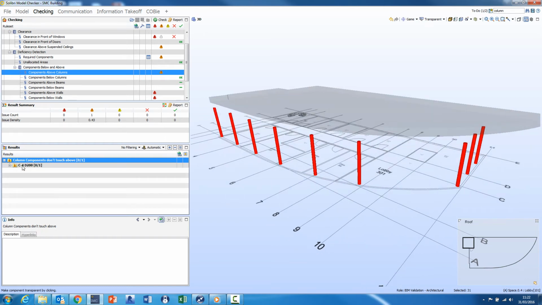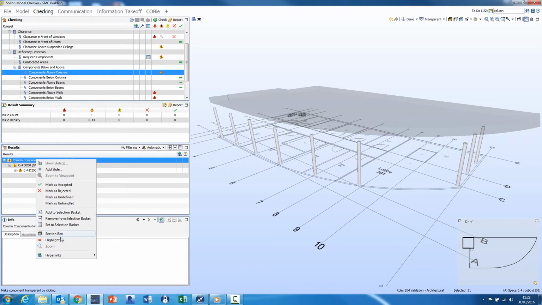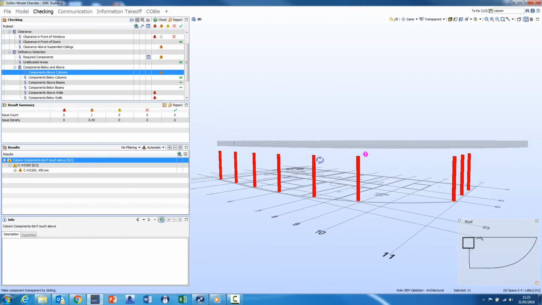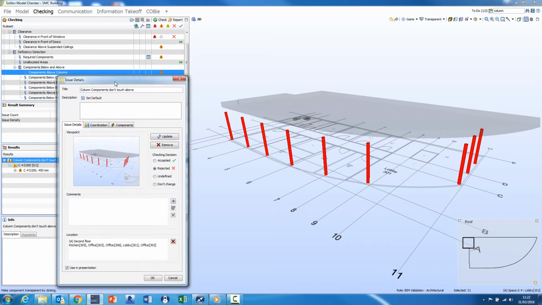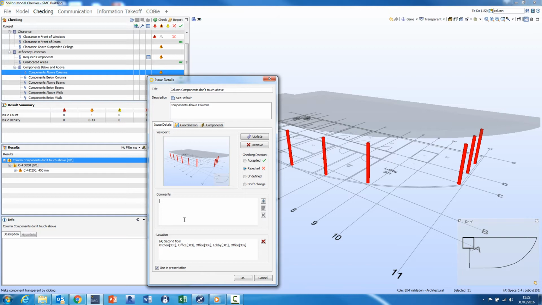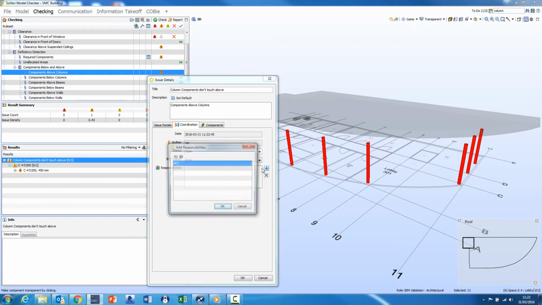Alright, and if I come down deeper it gives me another description as well in plain English. So the distance to the nearest floor slab is 450mm. So again, I don't know if this is an issue, but I assume it is, but it's my job to document it. So again, I'm going to create another slide for this one. Again, I can create a description and add comments for this one. I'm going to reject this one, and this time I'm going to hold the structural engineer responsible.